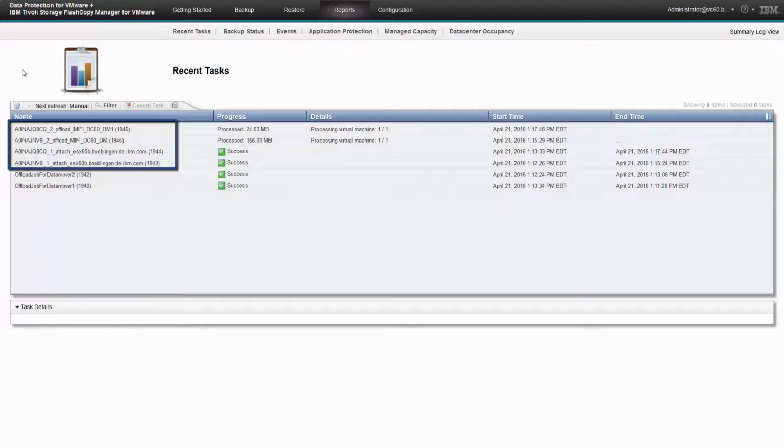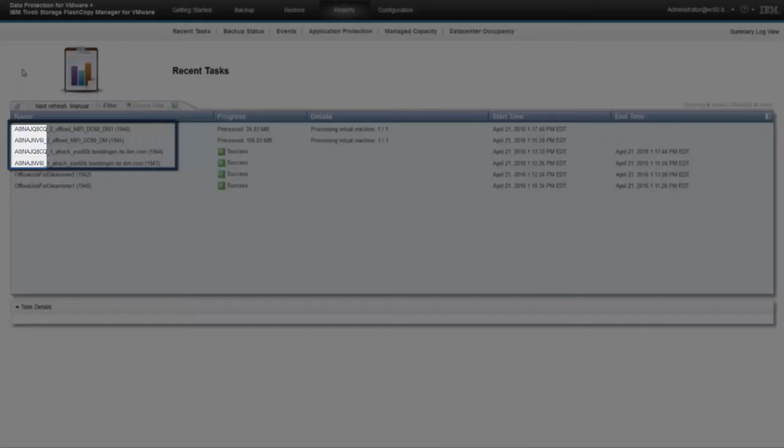You might have already noticed the task names for these kinds of tasks. They contain a lot of information that might be helpful to identify which tasks belong together. First, you see the backup ID. That is the backup ID given by Spectrum Protect Snapshot for the hardware snapshot. Then you see a number 1, 2, 3.